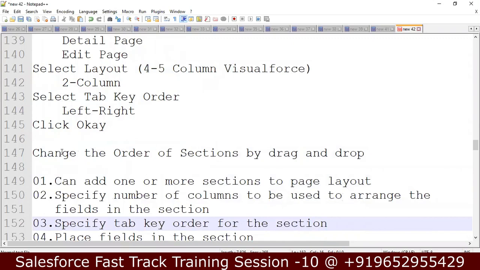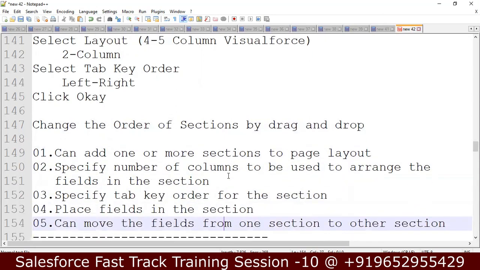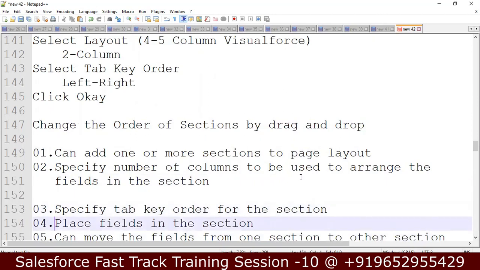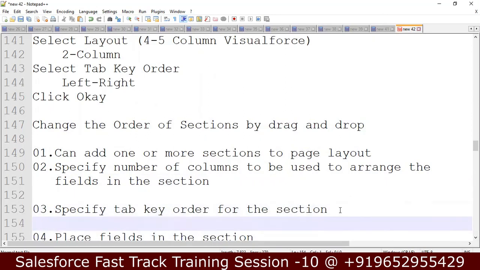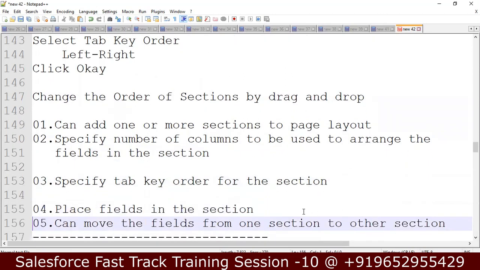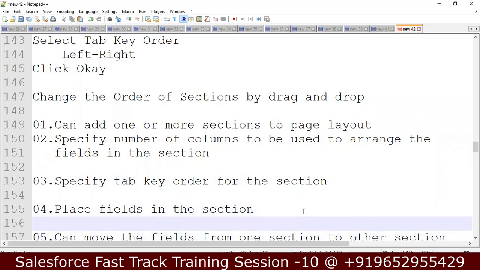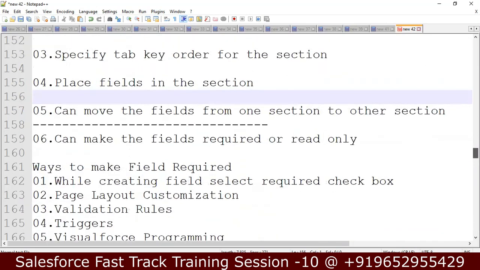We have changed the order of sections by dragging and dropping. We can add any number of sections to the page layout, specify the number of columns, specify the tab key order, place the fields in the section, and we can move fields from one section to another section as well.